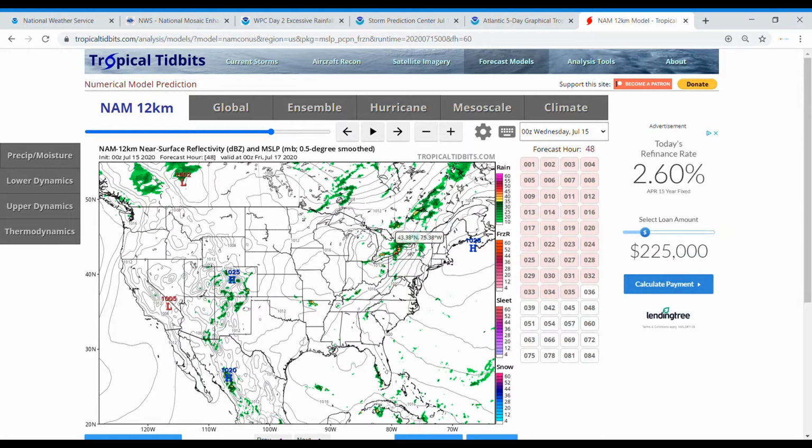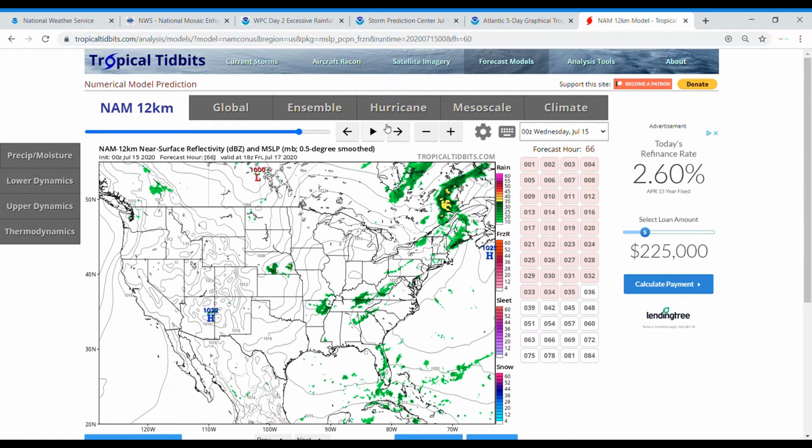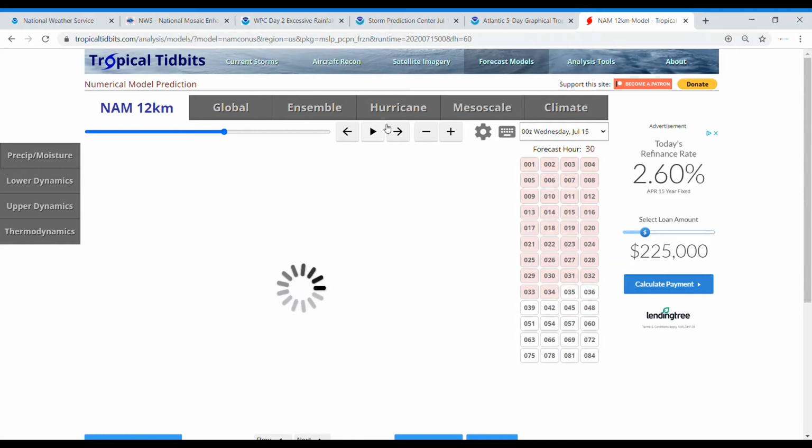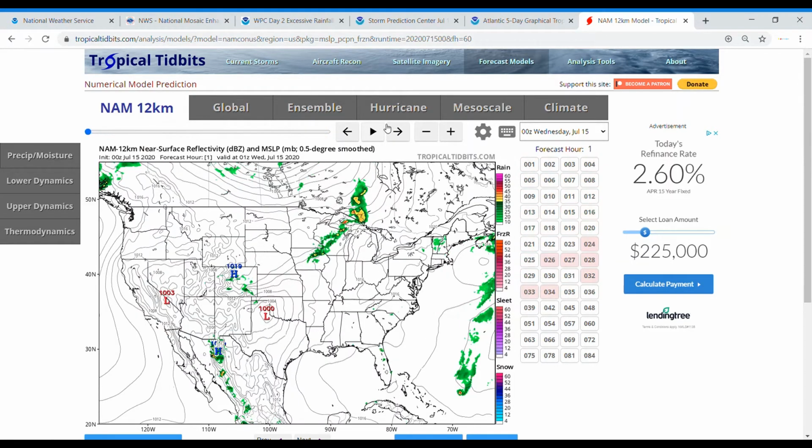It's really up here, and I wish I pulled up the drought monitor. I'll probably pull up the drought monitor tomorrow. Their website's a little bit different than the other three, but I'll possibly pull that up tomorrow. So that moves through, and then we start to see more rounds in the central part of the country.